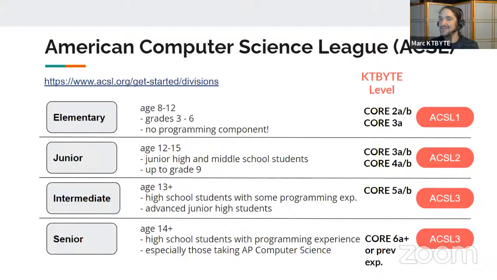But I believe in general, a good policy is just to try, if you're stuck between two levels, the easier one. If your student's on the younger side, they can try the hard one next year. And these age ranges are good guidelines as well. So if your student is under 15 and maybe getting to our core 5 level, but just hasn't done this stuff before, probably junior level is an easier place for them to start. Whereas if they did junior last year and it felt pretty easy, bumping up to intermediate could be appropriate.